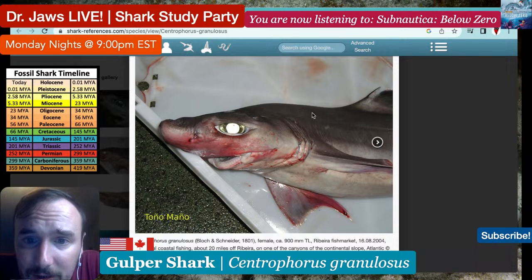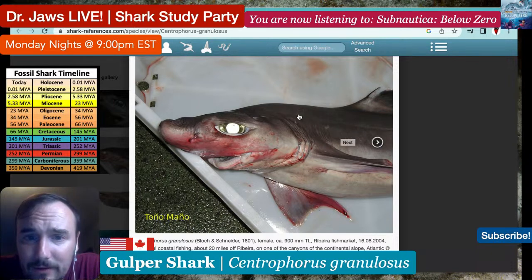You can also see very, very... I hope you can see this on your end, because those tiny white dots that I keep obsessing over, you can see that, and you can see them in this photo, actually. You can see them kind of more here, I guess, on the snout. But actually, those might be the dermal denticles catching the light a little bit. Here is definitely more like pigmentation, back here. But this is what I'm talking about. I promise I'll shut up about the dots in a bit.